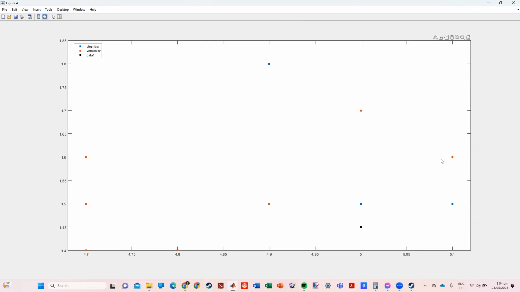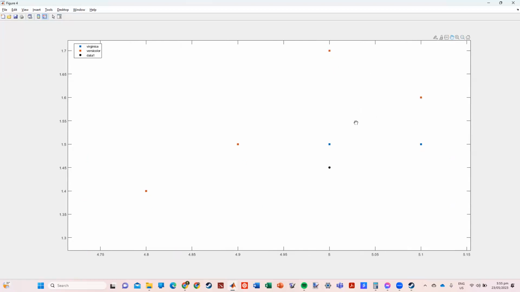I only see 10 points, probably because some of the data points overlap. That's why we don't see all 13 points. That means there are specimens with the same measurements. I hope that's the case, because I can see all of them.